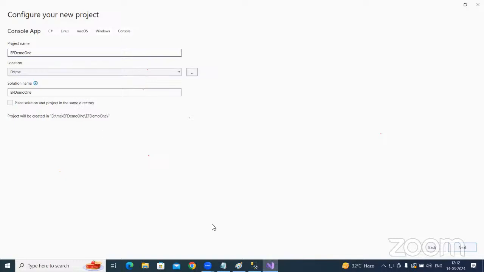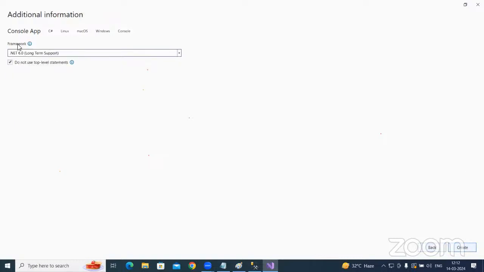It is a very, very fundamental demo. The basic steps which are required to create an EF Core application. So enter the project name. Now, which framework we are going to use? This is the key here. Here, .NET 6 we are going to use, 7 and 8. Depending upon the .NET framework you selected, based on that you need to select the Core framework.